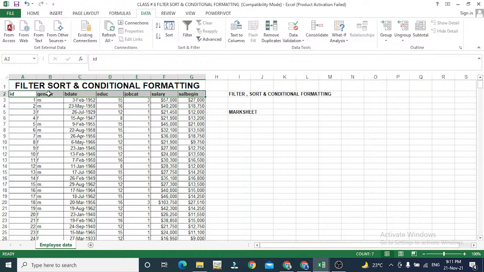So I have this data set for you, and it contains these columns: ID, gender, and it is basically an employees data set. It is showing the serial number, ID, and gender is either male or female. Then birth date, and education is 15 years or 16 years or 8 years, whatever else.